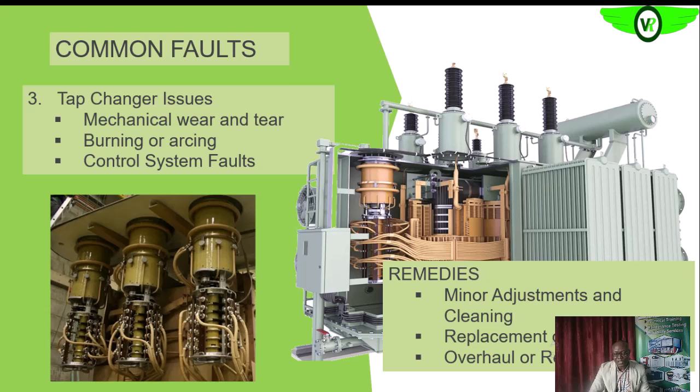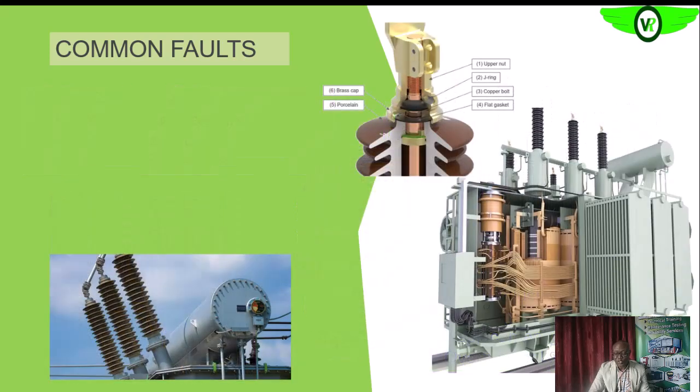Of course, there are some too that we can refurbish. Remember, it is cheaper to refurbish if we have good repair facilities around. So we can refurbish those tap changers. So another very important area that we will be looking at again is the bushings. The bushings on the transformers.